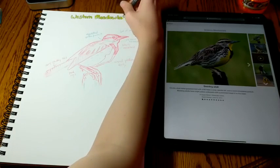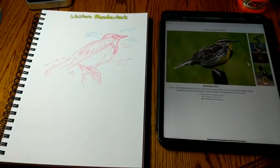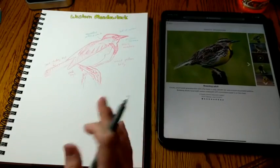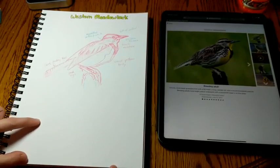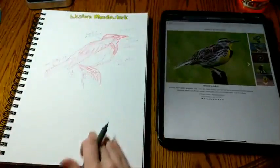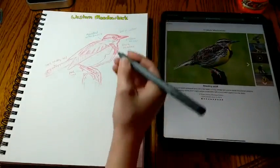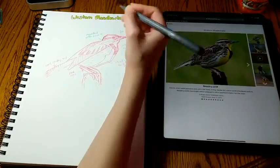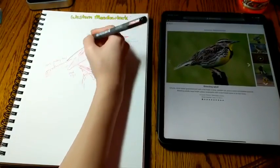But again, like I mentioned in the beginning, the meadowlark itself actually has some interesting traits that we could add in here if we wanted to step away for a minute from the comparisons. And heck, we could even have maybe a note in the corner about a similar bird, and then have the notes about the tail and some other characteristics of the meadowlark on the page. I don't know. Think about it. Tell me what you think. In the meantime, I'm going to go ahead and just go around my meadowlark here with my pen.